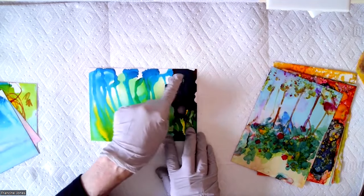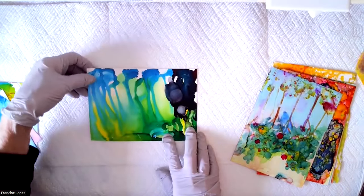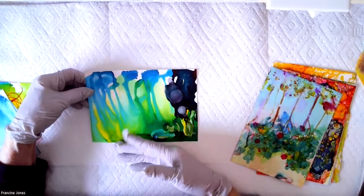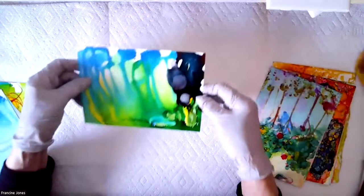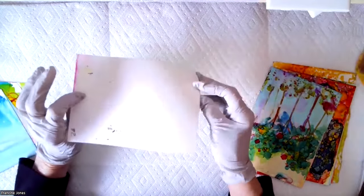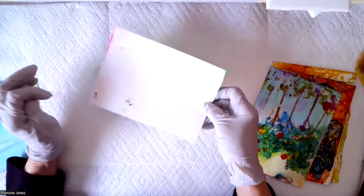So how I would turn this into a forest, one of my favorite ways, is I would just put a line of alcohol at the top. I would have my handy drip pan, which is the top of a spinach container or some plastic, and I would let it drip into that. A lot of artists don't use that. They just use the paper towel. That'd be okay too. And just let it drip. And this could very easily turn into a forest. And the backside's totally plain. So it's got that number two on it. Well, I could do something with that.